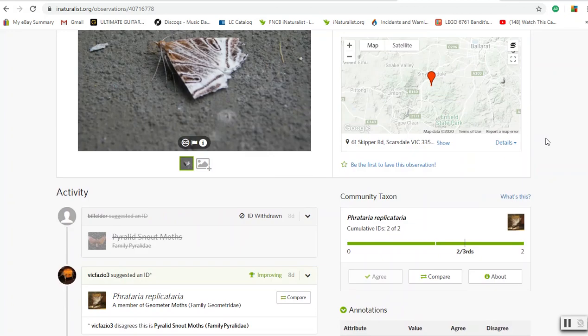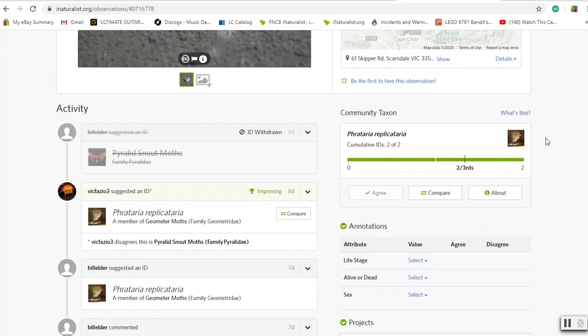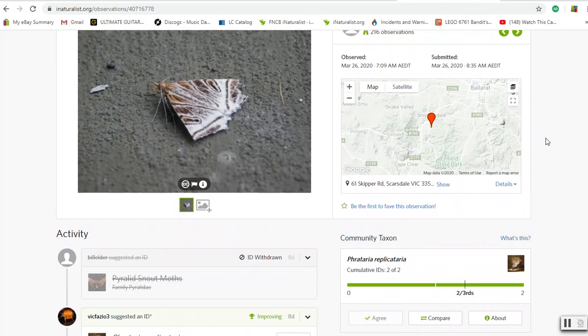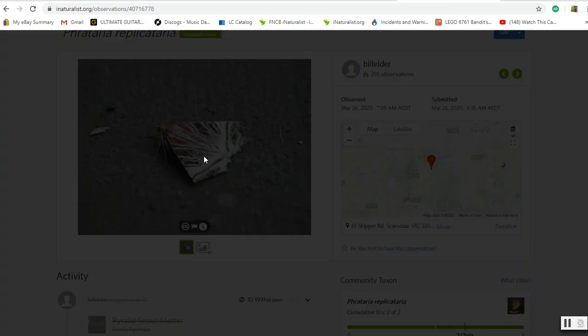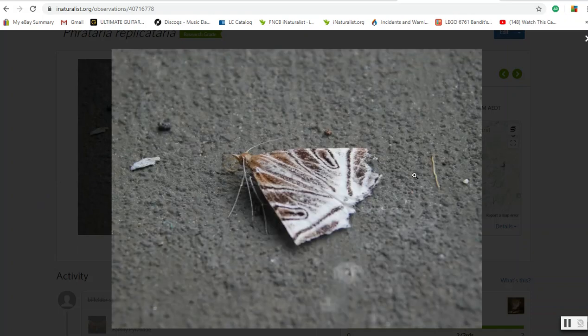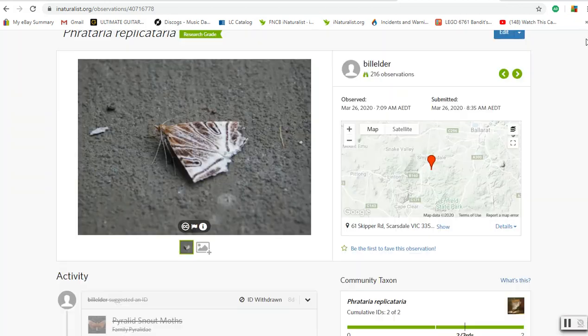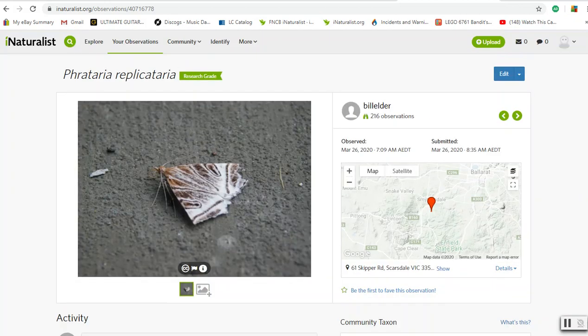So there's tons of information in a really simple and easy to digest form. You can also just get a slightly bigger picture of your observation, just to get a bit more detail. And the other thing you can do is search for information as well.